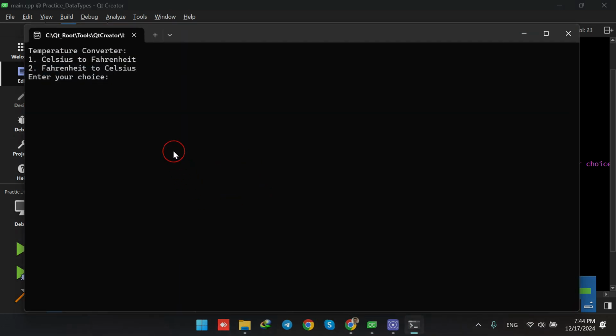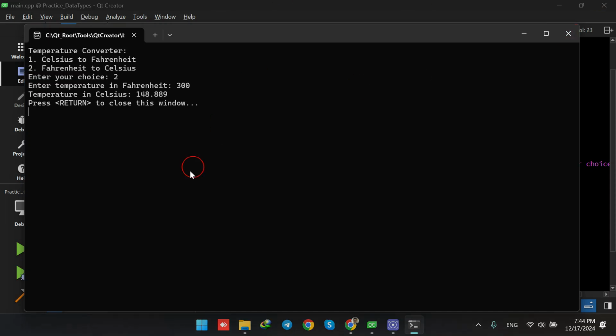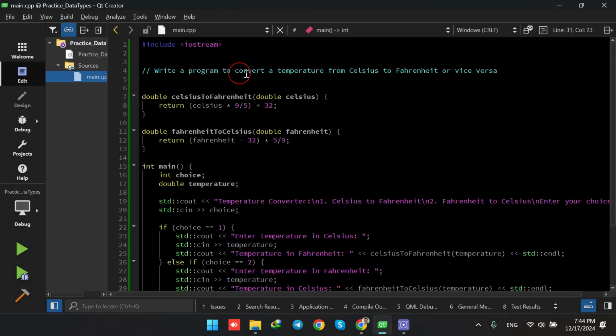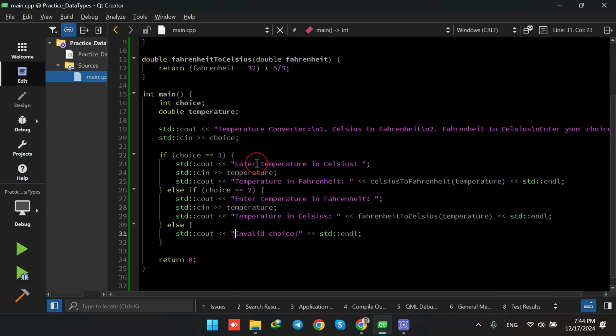When I compile again, now I'm going to choose number 2, and it says enter temperature in Fahrenheit, and I'm going to enter, for example, 300. It is going to give me its equivalent in Celsius, which is approximately 148.